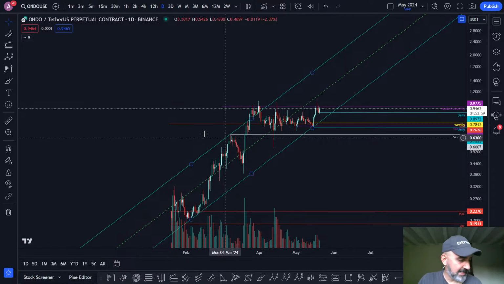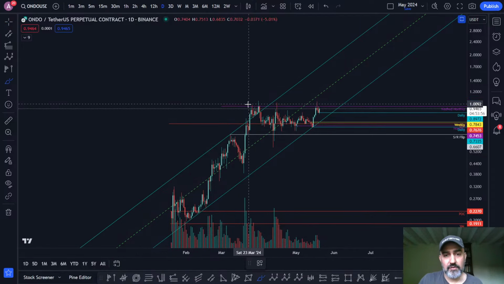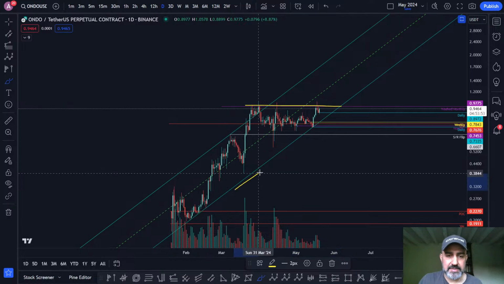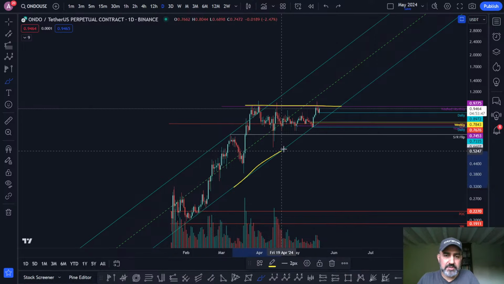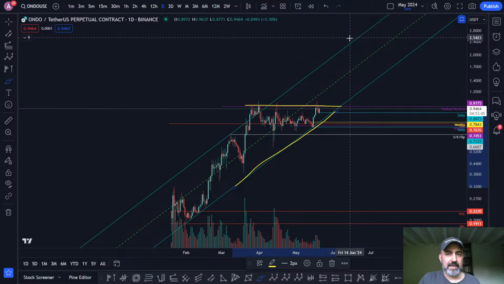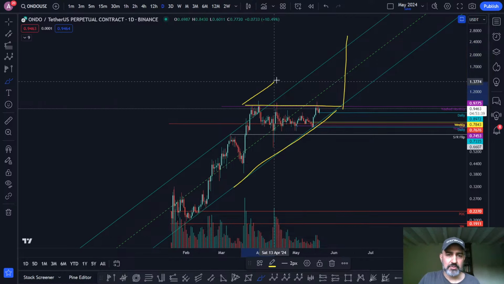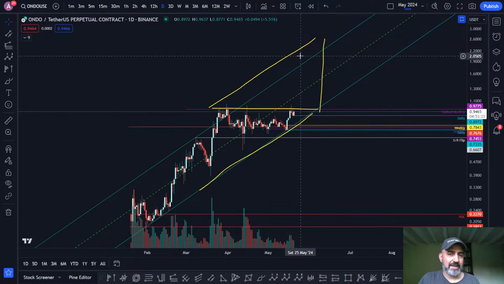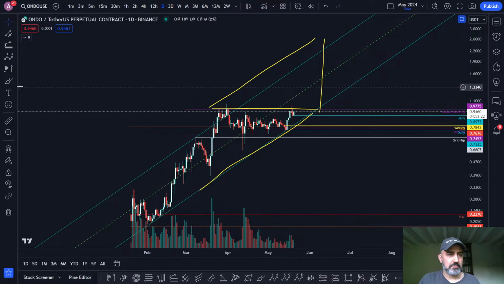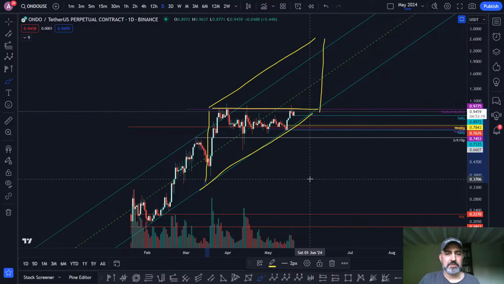Effectively what's being formed here is some sort of flat top triangle. You can see it, flat top. There's a flat top triangle being formed here, and based on that idea, we might get a measured expansion. It is possible, depending on where we break out. Maybe from there to this pivot here, I'm not sure exactly where, but possibly you get some kind of measured expansion. See that?